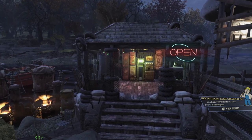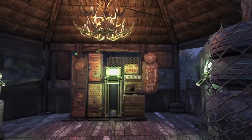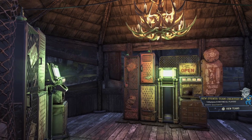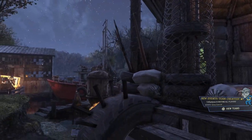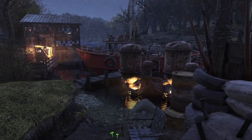Down here we have the new Blood Eagle Grotto kind of thing — this little gazebo. It's all open air, there's no door on it. So while you could put beds or furniture in it, I decided to just use it as my shop area. I think it looks pretty cool for that. The lights really stand out and draw attention to it, and it has a little panel right on the side for an open sign if you have the neon lights.